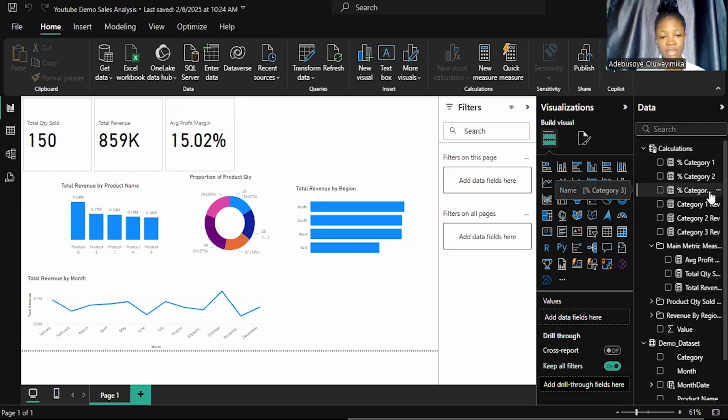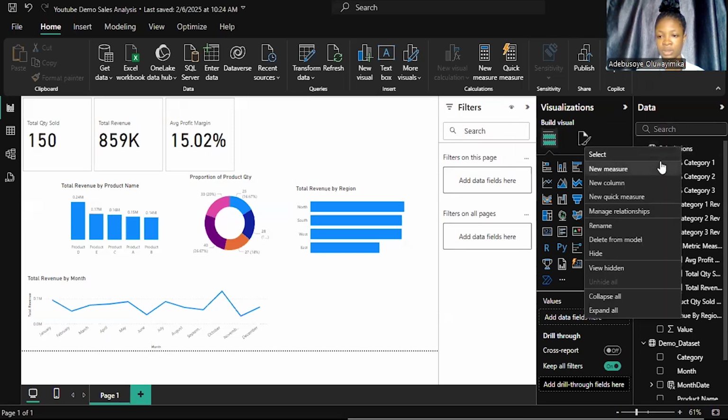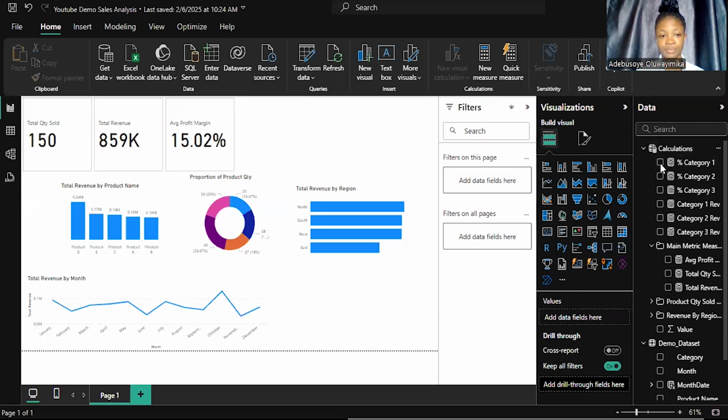Now that we have that, we'll try to create a donut chart, but we don't want it to be similar to this, okay, to the one we've created before. We want it to be a little bit different. So this is where we'll have our twist. So yeah, stick with me. So you want to go to calculations, and so select new measure.